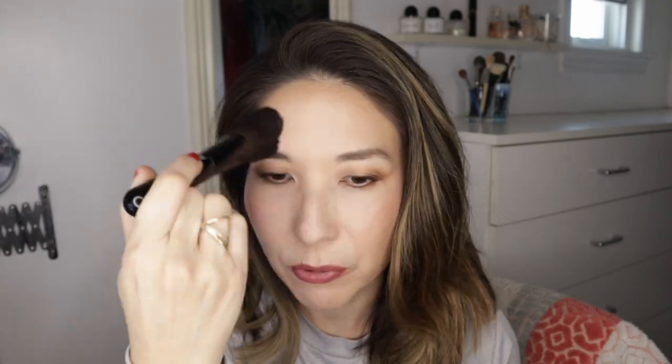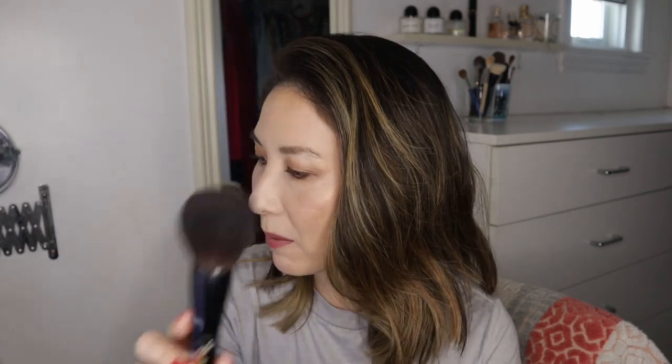Another one that's pretty new to me, but I like it for all-over setting powder as well as finishing powder — that's the Chikuhodo MKSK. This is limited edition right now, it's available but probably won't be for long. What I like about this one is that it's big so it'll get the job done really fast, but it's also good for getting into tighter areas because it's pinched. It's just a joy to use, and I'm sure the other Makie brushes will work really great for finishing powder too.